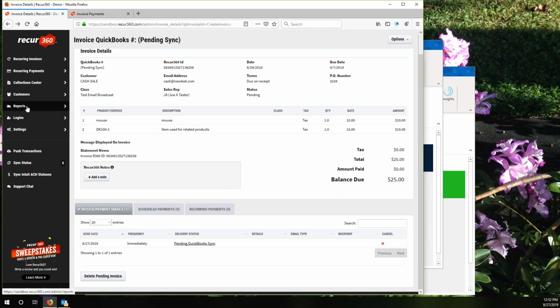No, I think that's been our big push lately, to be able to get the user restrictions in and be able to edit invoices. It's really designed now so that you could have one of your accounts receivable people who might strictly use Recur360 and might not even have to get into QuickBooks anymore, because they can create customers now, they can create invoices, they can add late fees. The only thing we can't do currently is credit memos. Everything else they should be able to do from Recur360 and might not even need to get into your QuickBooks file.